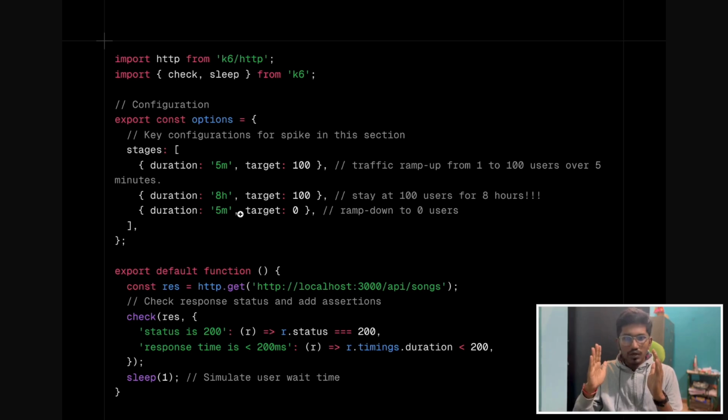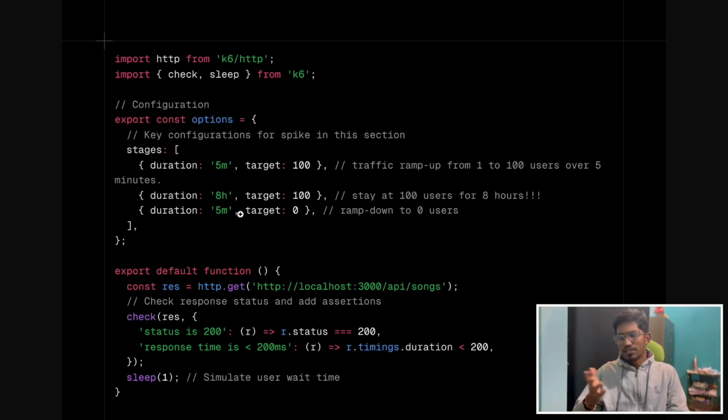So we are allowing the system to test itself over a significant amount of time, so that the scenarios that we talked about, right, memory leaks or IO optimization, all those things can be tested and the bottlenecks can be identified in your application. So that's how you perform these four kinds of testing.